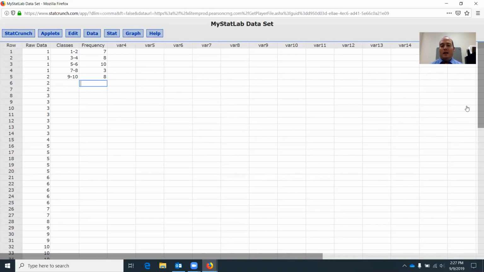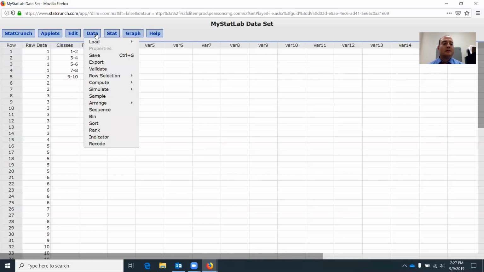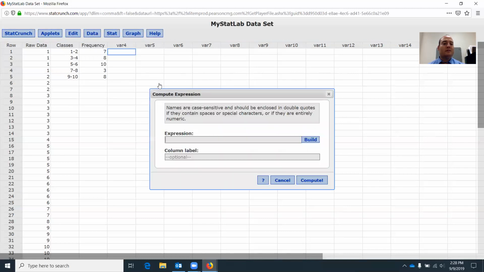Now, I'm going to go ahead and add up this column. To do that, I'm going to put a formula or expression in the next column to the right. I'm going to go to Data. I'm going to go to Compute, Expression.